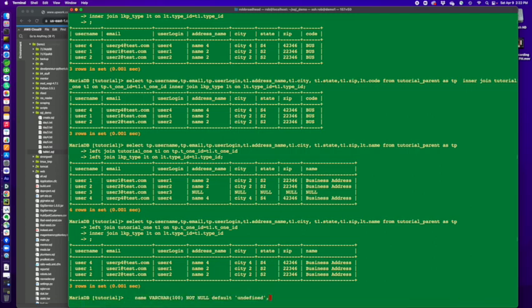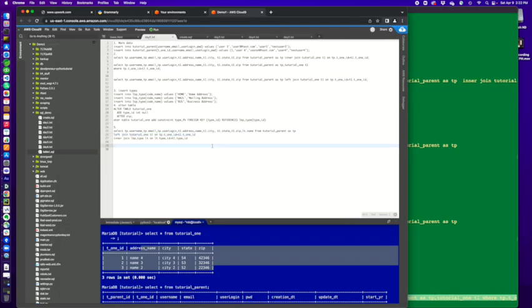Let's create table. Here we go. So let's take our earlier one where we did the comma version. So we do a select from table 1, comma table 2, comma table 3, lookup type, LT.